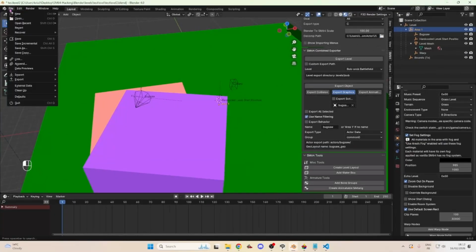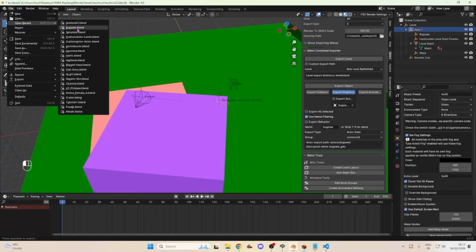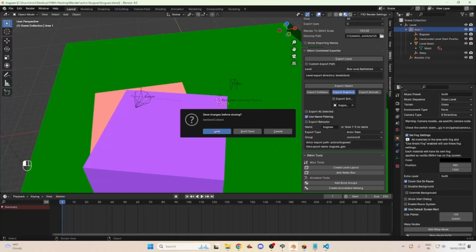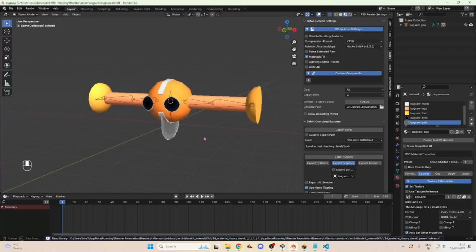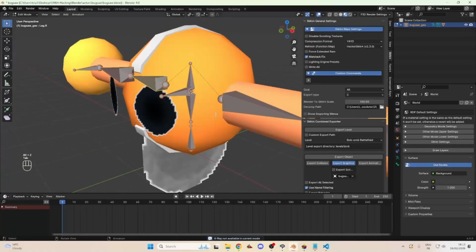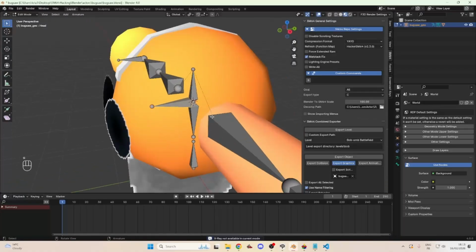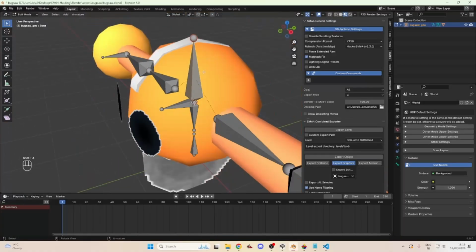For that, we'll go back to Blender. We'll open our little actor, and we're gonna add a new bone. I'm gonna call it switch blink.